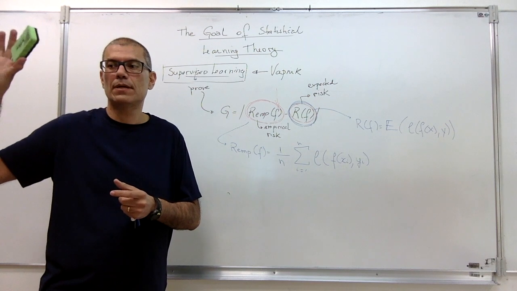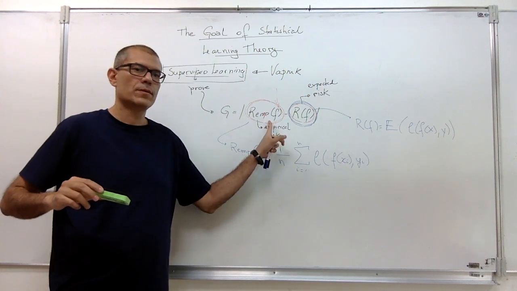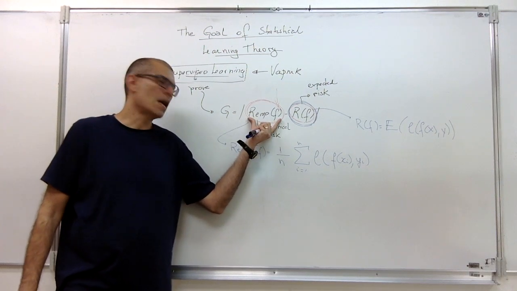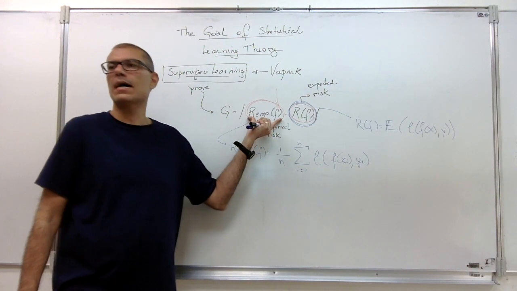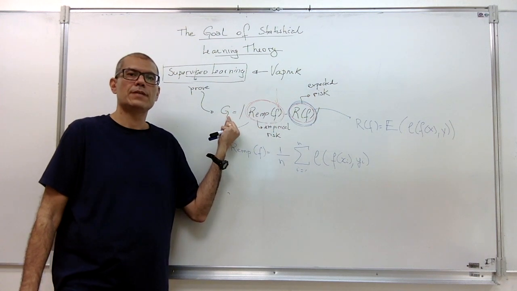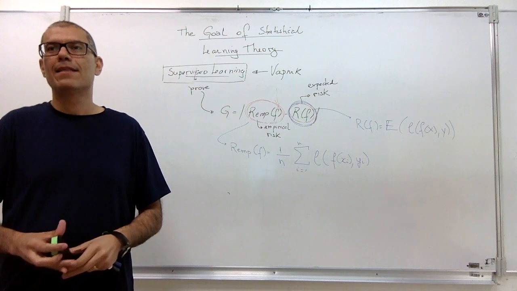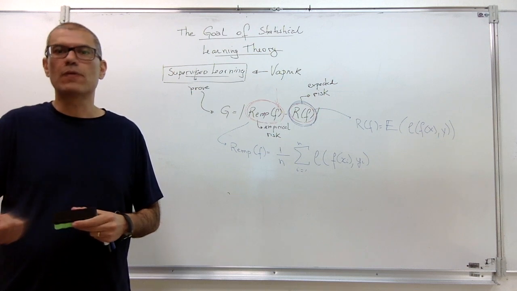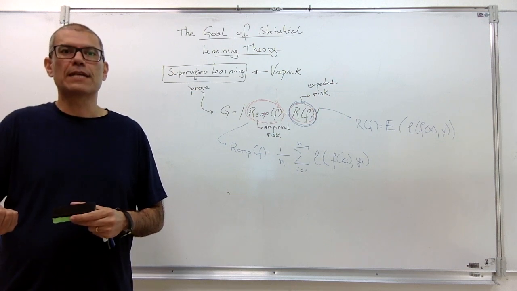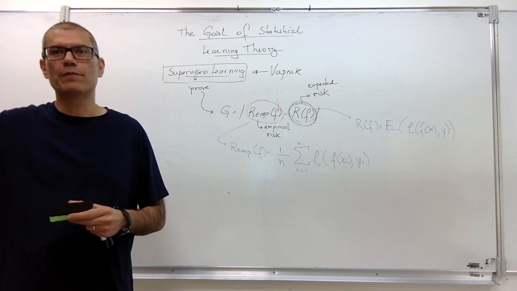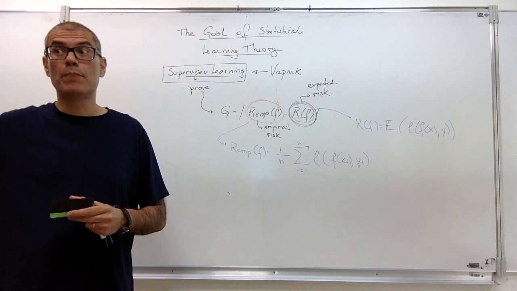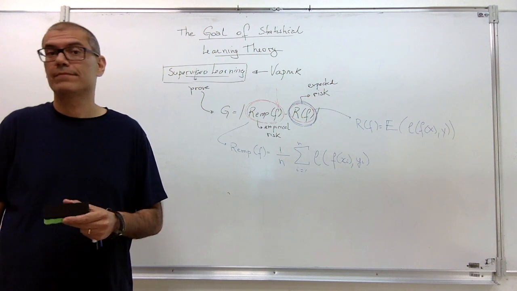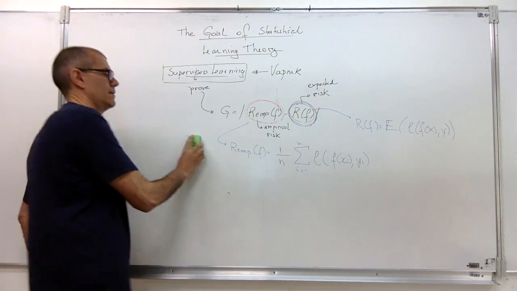Even if I have access to a given sample and measure the error in that sample. In addition, I also have somehow to reduce this guy. Because if I don't reduce this guy in conjunction with this guy approaching zero, it's just impossible to learn. Because I could have, the best, let's say, it's possible to generalize with a coin, for example. Because if I flip a coin, and the average error is 0.5, in practice, in real-world conditions, it's gonna be 0.52. It generalizes, but it doesn't learn, because I don't have a good result. At the end of the day, the result is terrible. Right? Maybe I could go to the next.